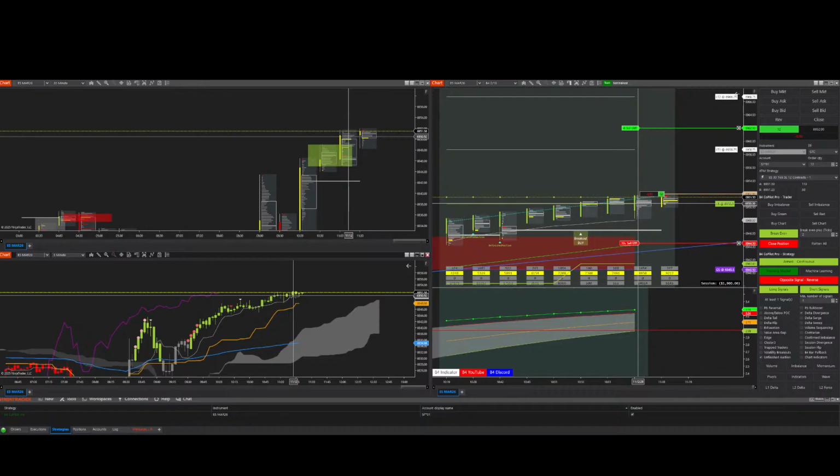It may come down and touch the... It hasn't kissed the Kijun-sen yet. Now it did here at the beginning, but it hadn't had that second comeback and touching of the Kijun-sen. Now it may, if it gets to another point, like right up in here. I just realized that we are at that potential point where it could have a little bit of a launch. See this peak right here? So I would look for a potential small launch here or here.